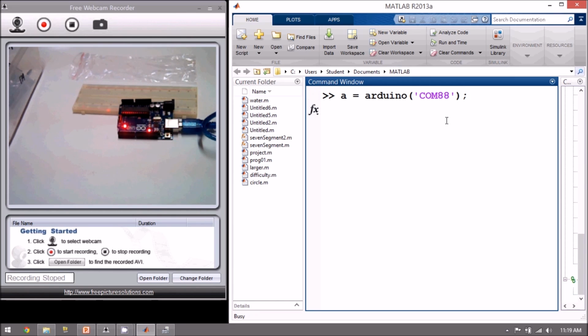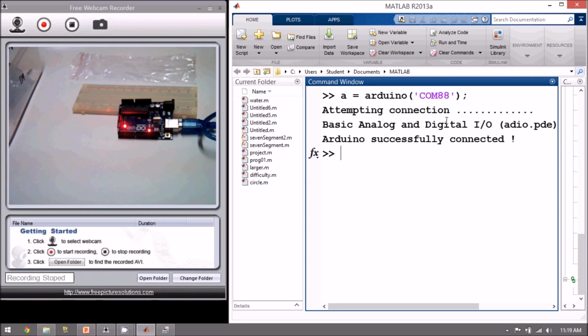If everything goes fine, I should have Matlab connected to Arduino Uno in no time. Let's wait for the connection. Yeah. If everything goes fine, you should get this message, Arduino successfully connected.